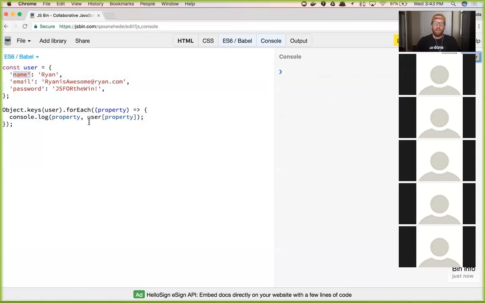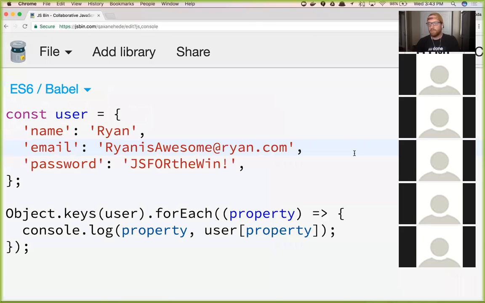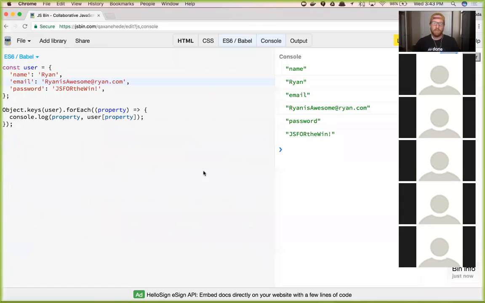Then if we say user at property, the first time is going to be name, so we should expect this to log name and then Ryan, email, Ryan is awesome, and password, JS for the win. Pretty powerful stuff when you think about it. Let that sink in.